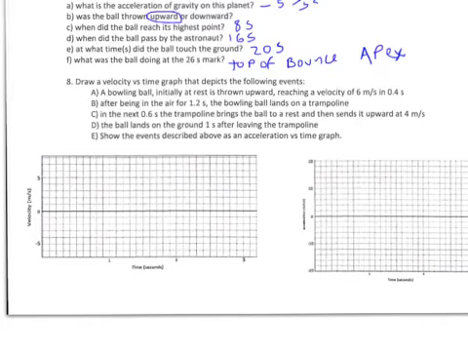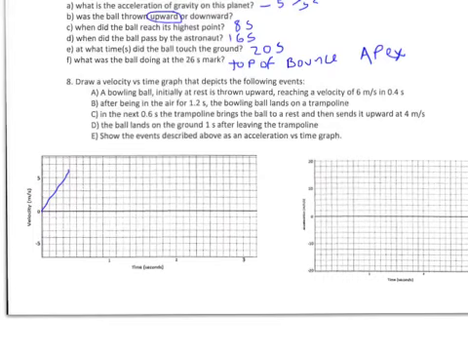Did I change these numbers at all? Oh, thank goodness I did, in 0.4 seconds. So I'm going to have to go like this. So it's going to go to 6, which is here, in 0.1, 2, 3, 4. So what I'm going to do is I'm going to go here, and that's what it just did. So it went like this. In 0.4 seconds, it went from 0 to 6.